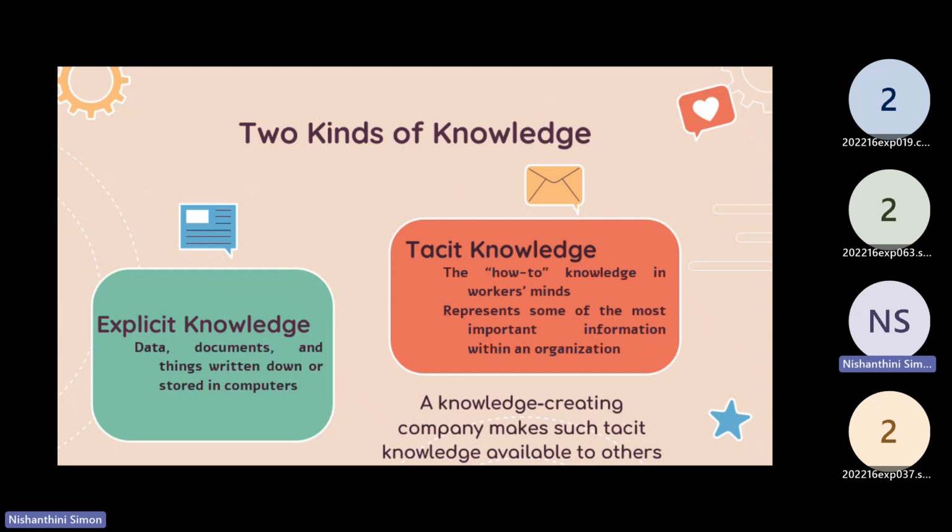But here what we are mainly focusing on is the tacit knowledge. So maybe through the experience, we may have found some new strategies. So maybe the manual is there, but we may have found some shortcuts, or maybe some new ways to do the process in an easy, proper way. So that tacit knowledge is what is going to be important to the organization, because explicit knowledge is for everyone, not only our organization, our competitors, everyone will be having that.